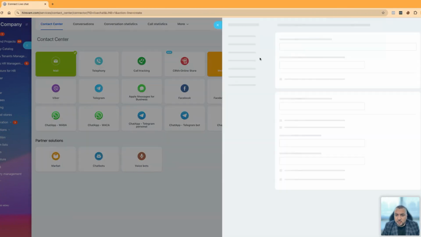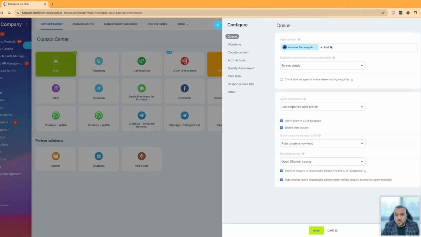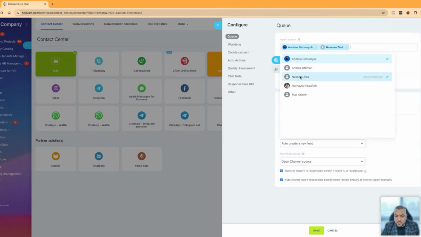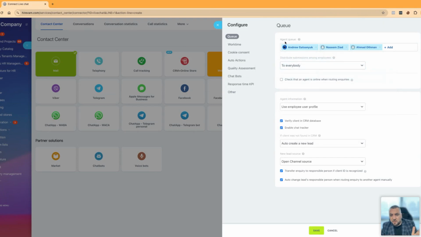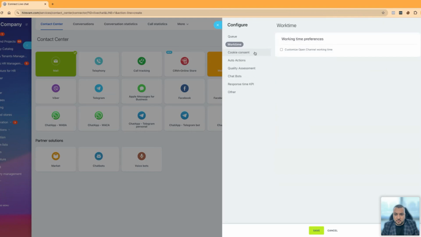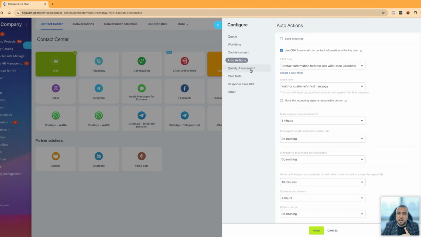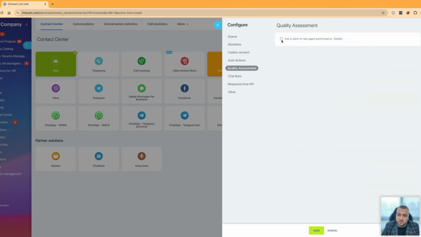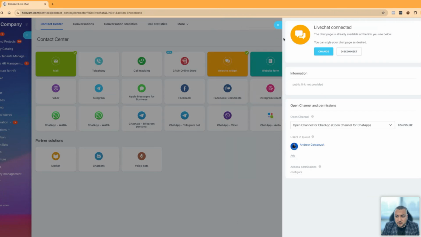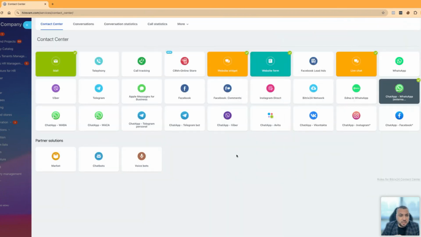So for example, you say, okay, anyone who comes from this channel, the people who are going to respond are this employee, and so on. So these are people like agents in queue who respond to these messages. And then you set the other rules, like auto actions, assessment after the support is done to receive, let's say, feedback from the client, or a chatbot, if you want to connect a chatbot or something to respond to that inquiry, and so on. So this is how you configure the channel that we call the channel. Okay, so this is the native way.